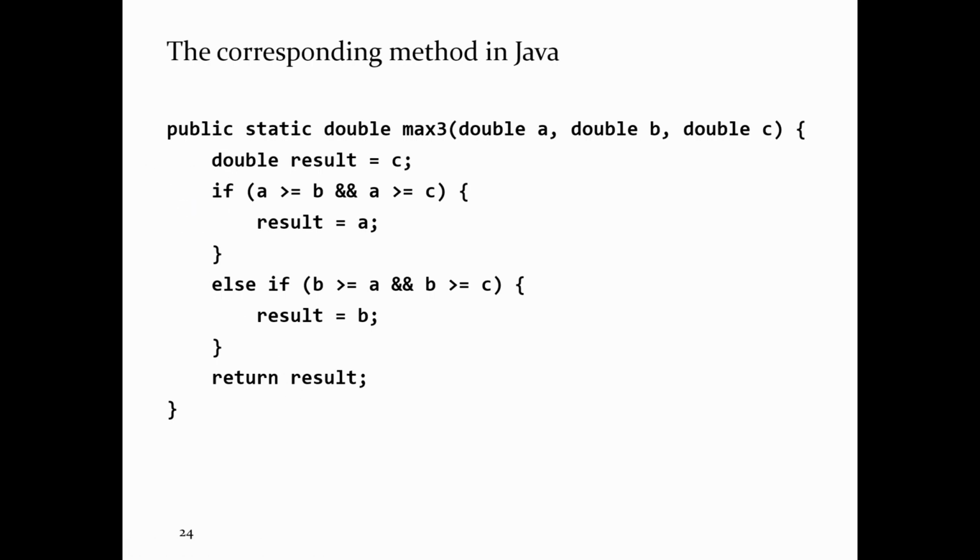So that's similar to how things work in Python. Any conditions must appear inside parentheses. You have to put the parentheses in Java. If you don't, the compiler will complain.